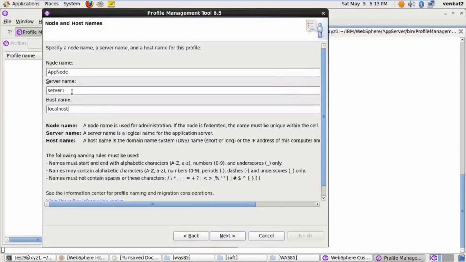So if the requests are coming to this app server through one virtual IP, then we give the host name as that virtual IP. If the requests are coming to this app server using any DNS name, we can give the DNS name also. Venkat, I didn't get that answer. Basically, the request will come from the IHS, right?